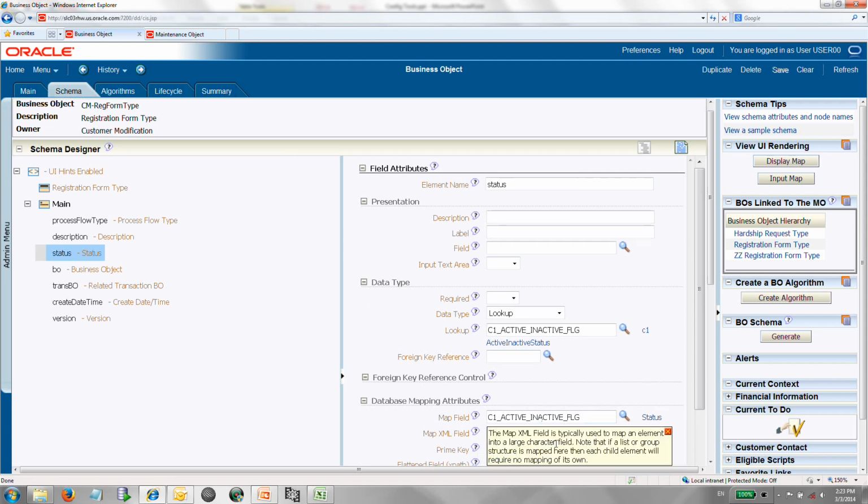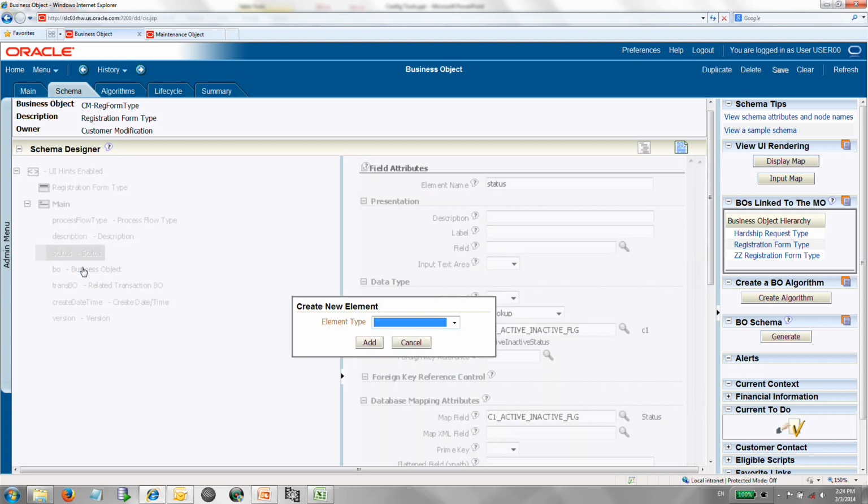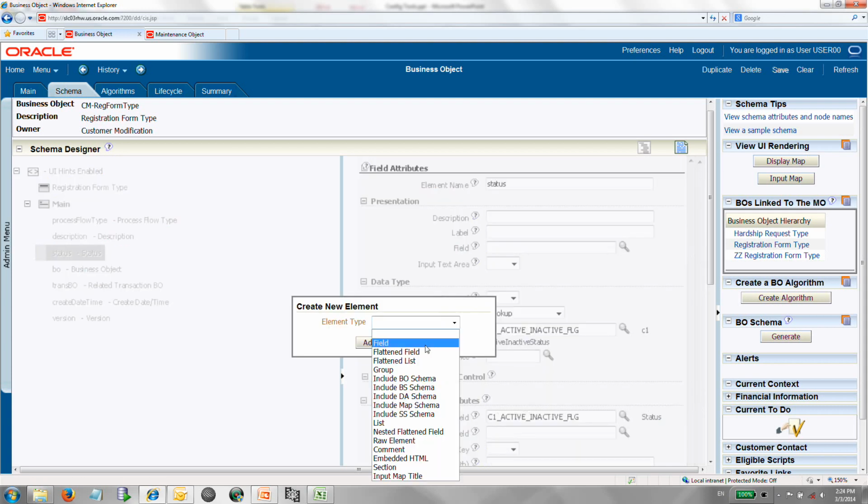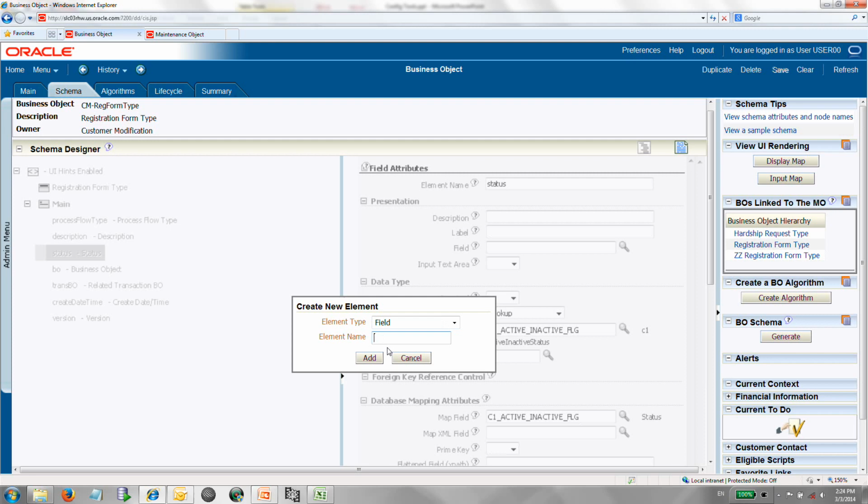And this will describe over here, this is where this is into a large character field, and this is the one we're going to be using for inactive reason. So let's say I add an element below. I'll show you now how that works. I add in a field, we're still using the same element. I'm going to call it inactive reason.